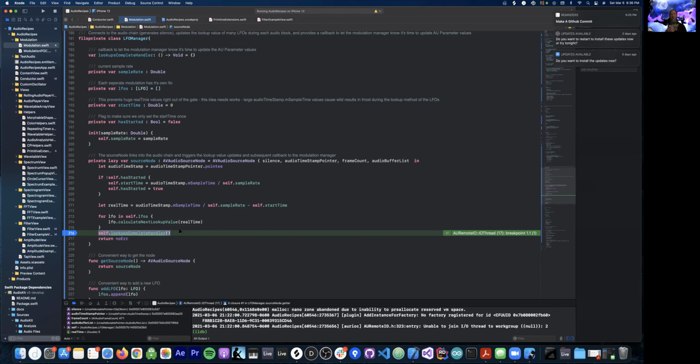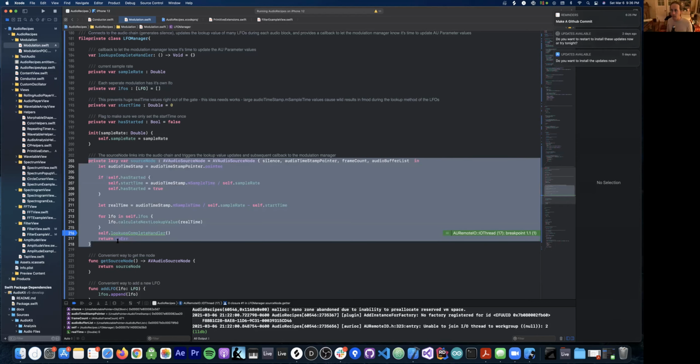Taking a step back, maybe this is super obvious, but I don't think it's ever been explicitly said: there is no Swift code that could be called on the audio thread, right? No, this is the audio thread right here, and this is Swift code. Yeah, we already established that with the breakpoint earlier. We saw that it's the remote IO thread. Marcus is saying you shouldn't do it. But it's not possible in Swift, right? There's no way to write Swift that could be called on the audio thread.